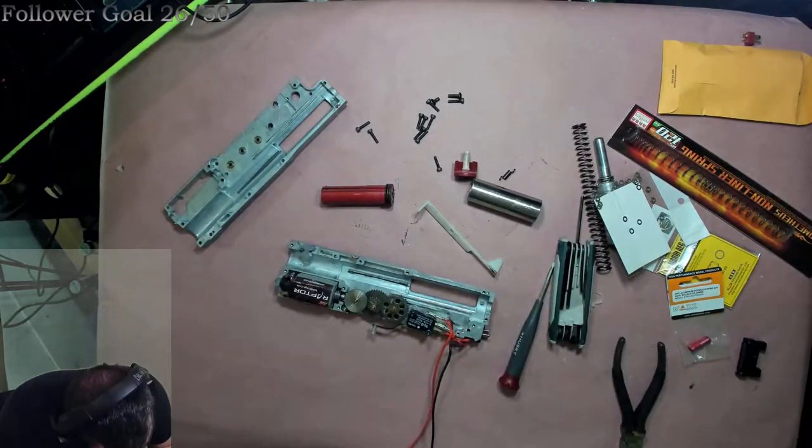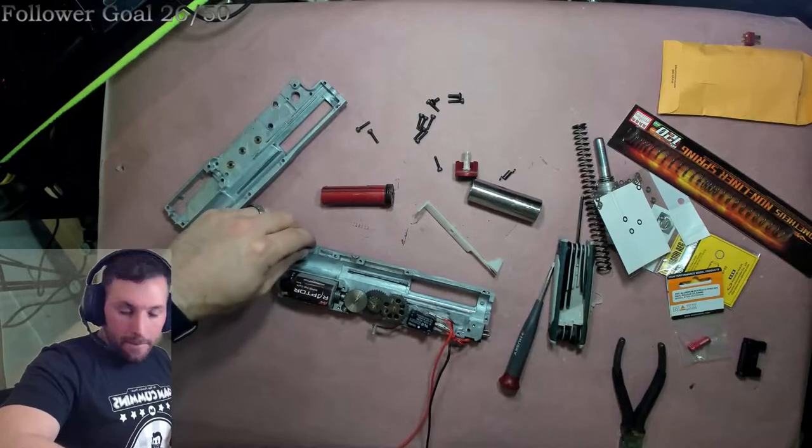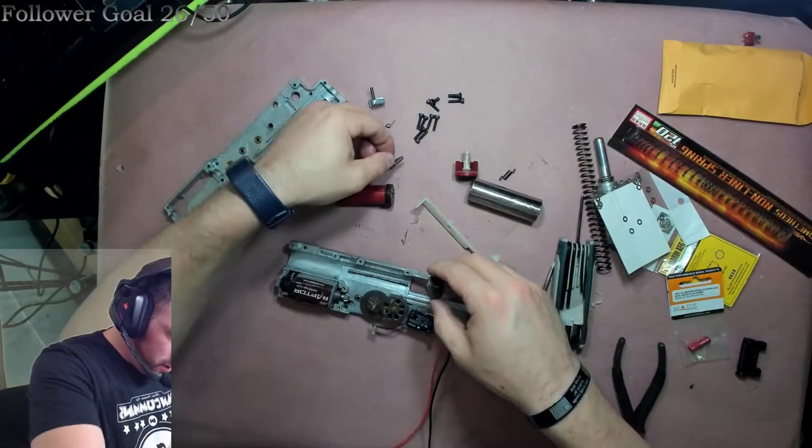The shimming on them is something I'll have to check, and I'll show you how to check it. It's a lot of taking it apart and putting it back together. The shell sides, at least.